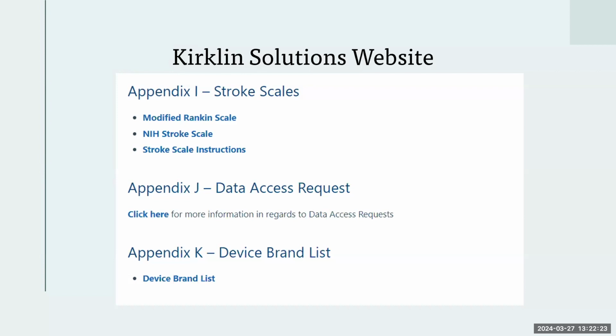And then under Appendix K, you'll see our device brand list. This helps to differentiate between durable devices and temporary devices. Durable devices are devices with potential for patient discharge, meaning these are devices a patient can leave the hospital and go home with. Temporary devices are included in the database, but only when they are simultaneously implanted with a durable device or after a durable device. They don't meet the Intermacs definition of potential patient discharge.